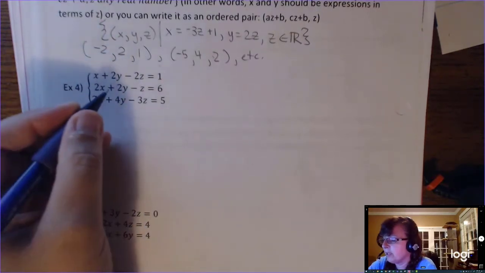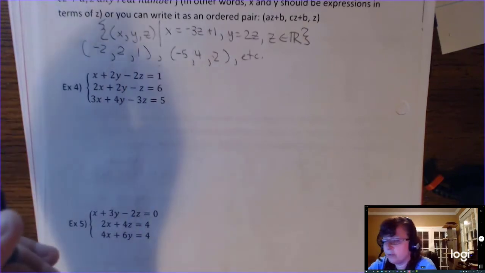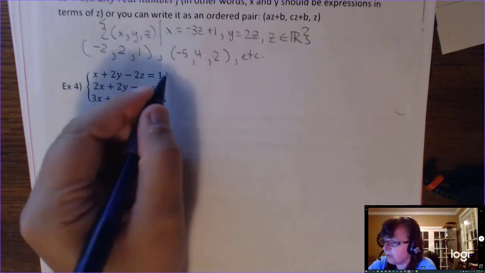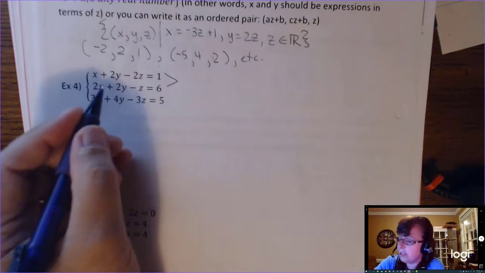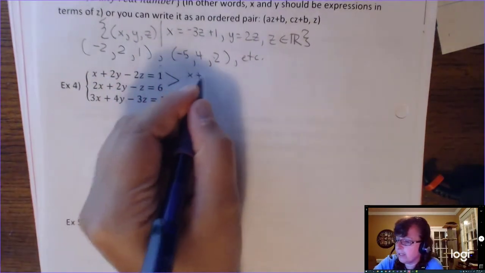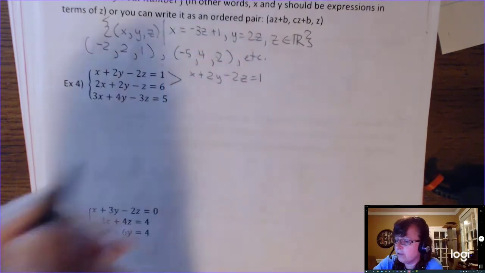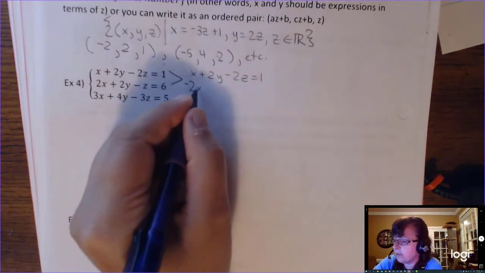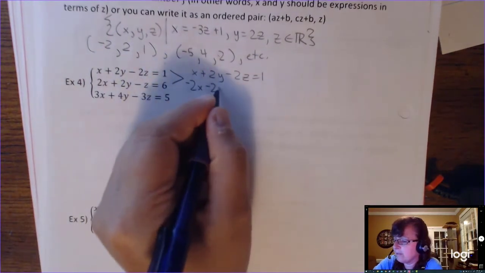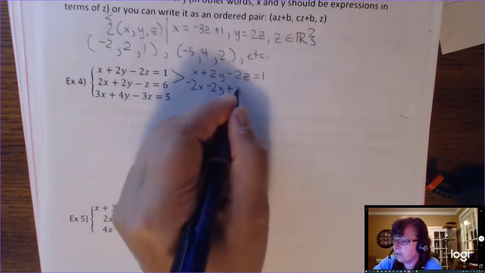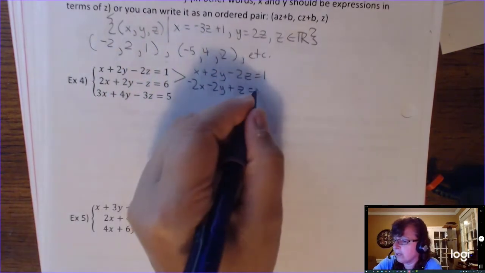Okay, so I'm going to get rid of the y's. I need to do it twice. So I'm going to take equations 1 and 2, and I know I need to multiply equation 2 by -1. So I'm going to rewrite equation 1, and students don't often like to write all this over again, but it's really easy for students to make a careless error, so I recommend it.